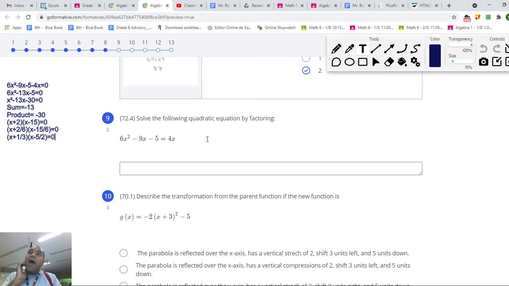Guys, right now I need to solve. If I need to solve this one, I cannot just slide again the number 3x plus 1 and 2x minus 5, but I will just solve already. Okay? x plus 1/3 equals 0. I move 1/3 by negative. x equals negative 1/3. The first solution, negative 1/3.